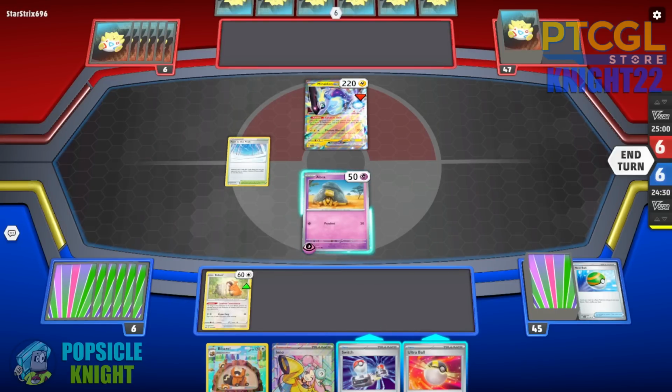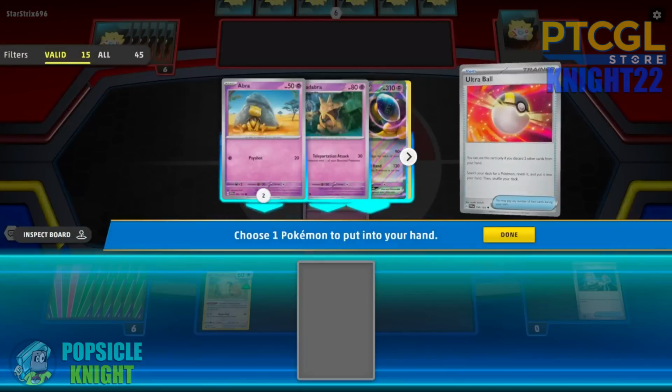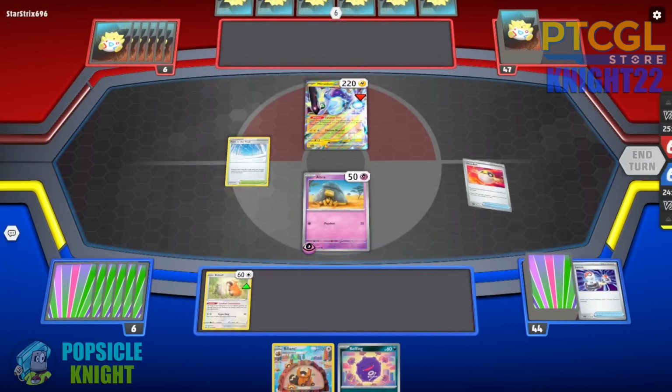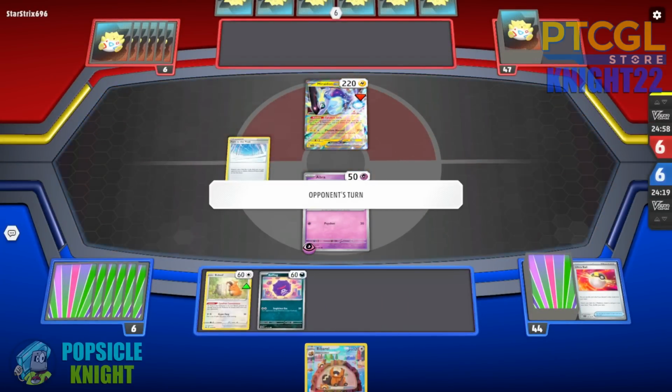Maybe they can't set up any attackers that could knock out our Abra, but I'm going for an Ultra Ball here because we can draw extra cards next turn anyways, and then I'm gonna go for Koffing. If we can evolve into a Weezing next turn, that would be great. So I'm just gonna pass.